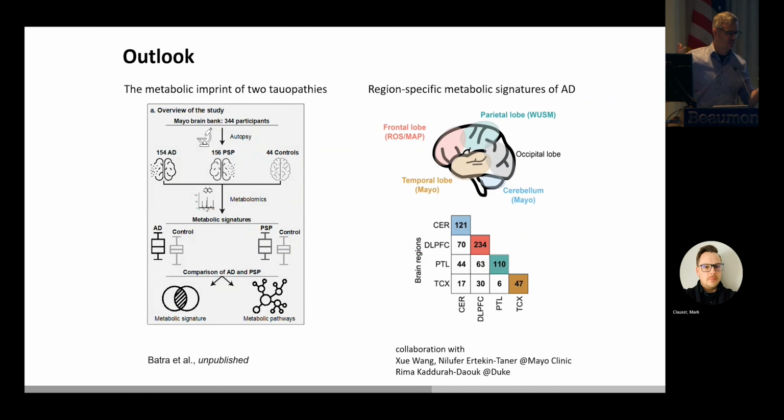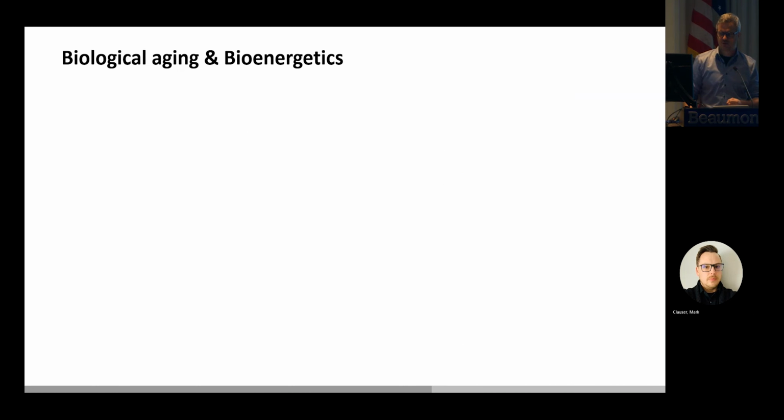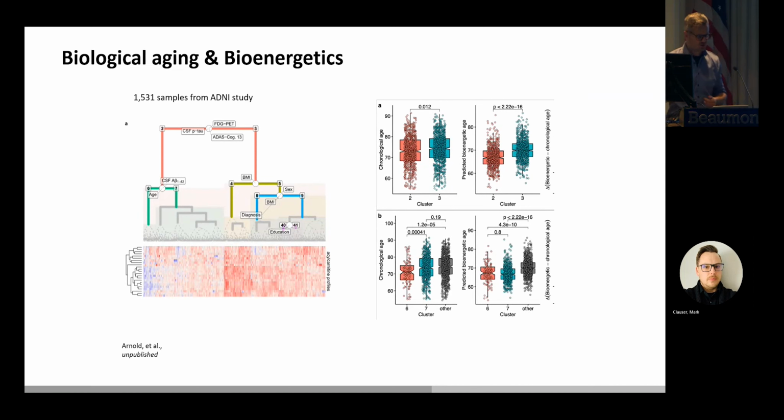We're currently expanding this brain view across different regions. We also look at another tauopathy, PSP, which is interesting because it doesn't have amyloid pathology. So we're expanding these ideas to more data sets, more brains. Just one other last aspect of Alzheimer's, and this is still pretty preliminary, so I can't show all of it yet because it's not ready. Now if we go to the blood samples, Biocrates P180 samples here, and we go into the ATNI study, what we see is that if we cluster patients based on the entire metabolomic profile, you actually don't see much.